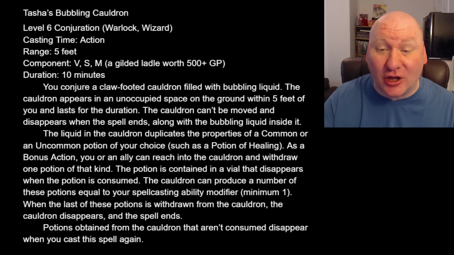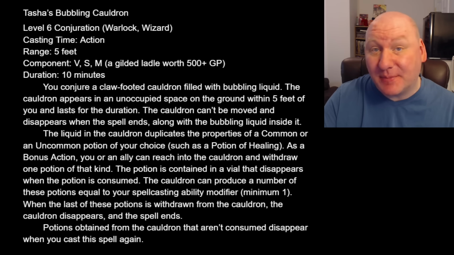You conjure a claw-footed cauldron filled with bubbling liquid. The cauldron appears in an unoccupied space on the ground within 5 feet of you and lasts for the duration. The cauldron can't be moved, and it disappears when the spell ends, along with the bubbling liquid inside of it.